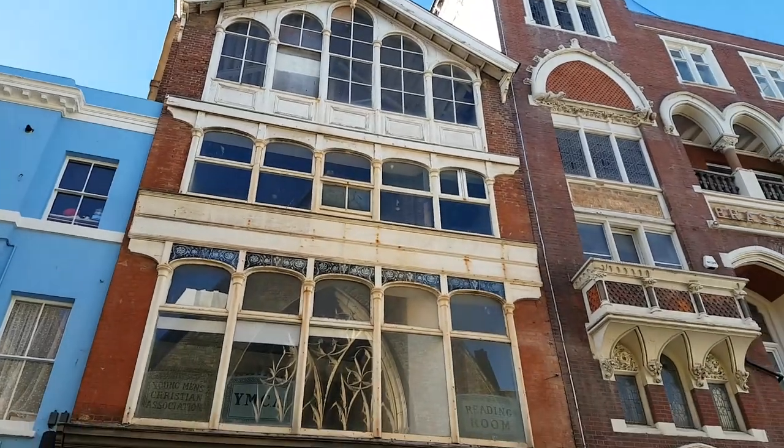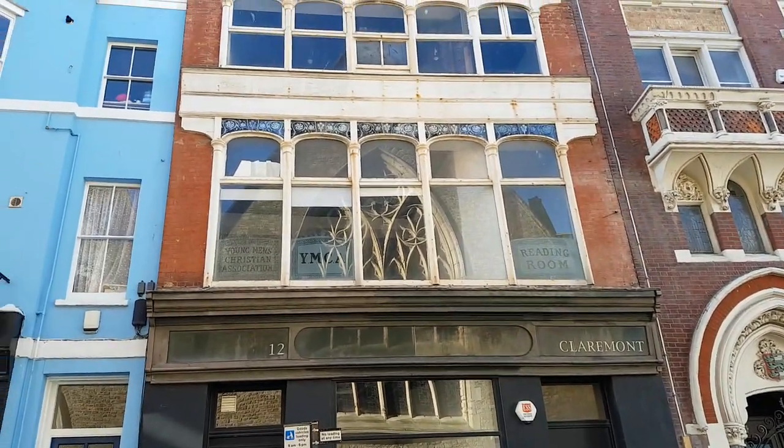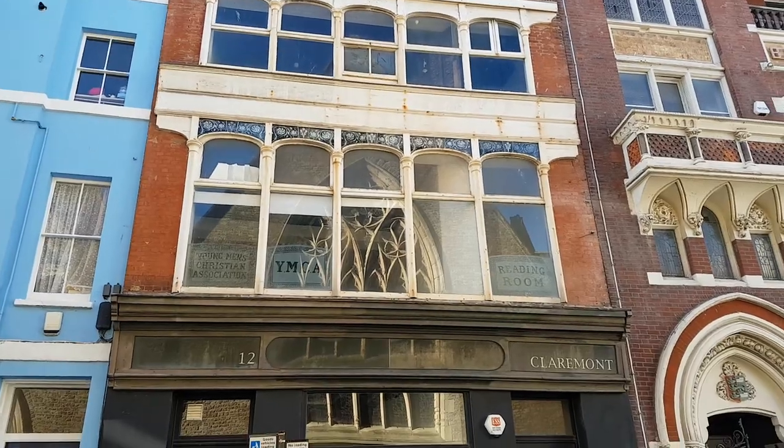There's a long heritage in this building — the YMCA branding is there, you can see it on the windows. So it's homes, it's incubation space, but it's all connected by creativity. The obligation is that people contribute, and what we hope to build through the Heritage Action Zone is a cultural programme of activity in this area that doesn't just do the odd thing on the back of Coastal Currents, but has its own theme — and they all contribute to that, which sustains it after the programme. That's how it works.